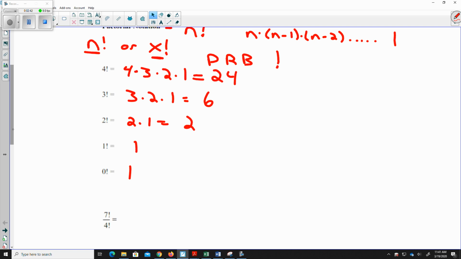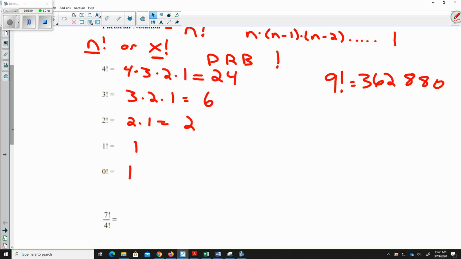Try some bigger ones on your calculator right now just to see if you can get it to work. Like try 9 factorial. You can go 9 times 8 times 7 times 6 times 5 times 4 times 3 times 1. Or you could just go 9, hit the factorial button on the calculator, and you're going to get 362,880. Okay? So you can see, once again, with larger numbers this simplifies the math on doing it. This is what counting is, right? This is what we did in 4.1, what we're doing in 4.2 as well.